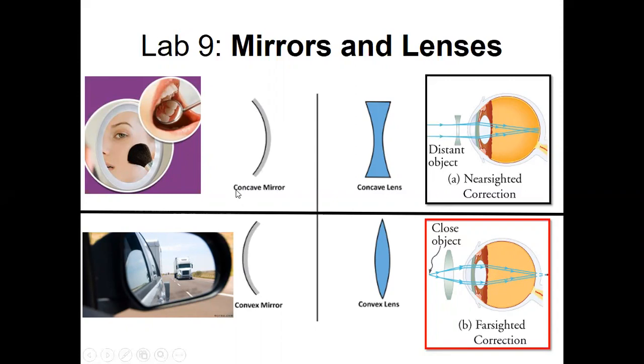Mainly we are using concave mirrors and convex mirrors in our day-to-day life. Concave mirrors are used in bathrooms to see things bigger, and also in dentals, right? Those are a couple of examples of uses of concave mirrors. And for the convex mirrors, the best example is the side mirror of your vehicle. Using the convex mirror, we can see a big range using a small size convex mirror, right?